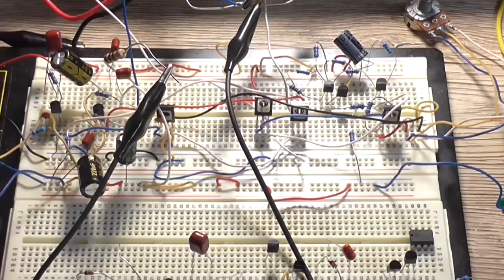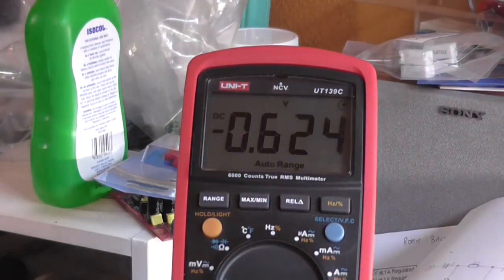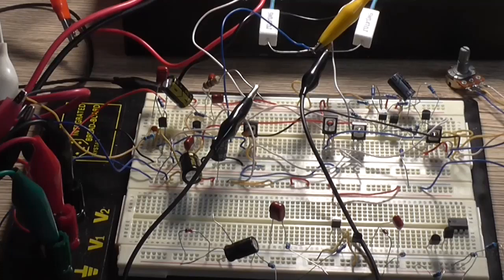Okay, the two input transistors are now changed. Now we'll look at our multimeter again. Load is not on, but it is now. And as I thought, that wouldn't do anything different to the output. So we've still got 600 odd millivolt DC offset, which is still too high. But the circuit's working fine with that choice of transistor.